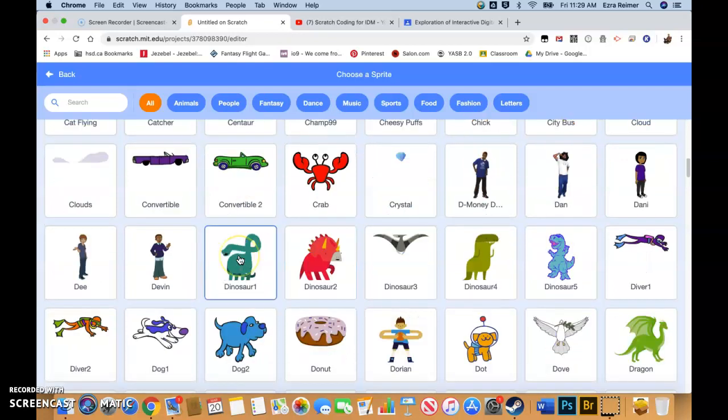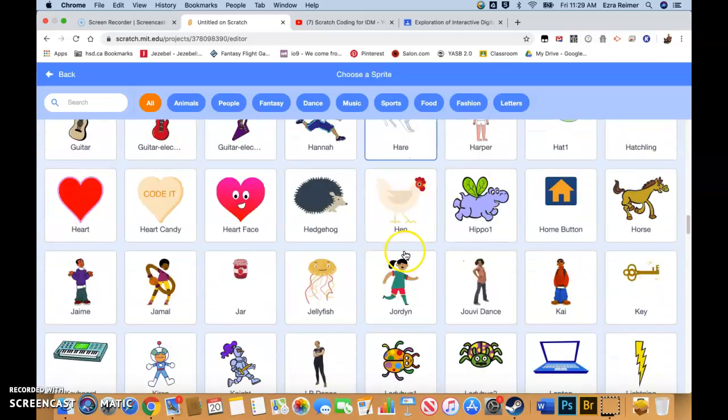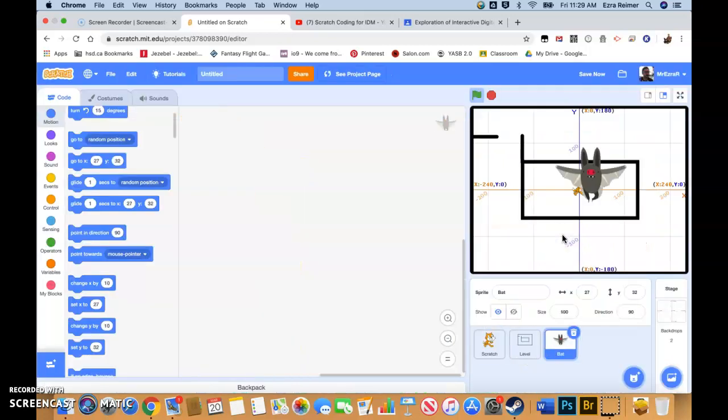Centaurs are creepy. Dinosaurs, maybe. What would terrify or make a cat worried? Maybe a large bat. So we're going to click on this bat, who is huge. He's pretty scary at this point. We're going to drop him down in size, probably to about 40%, just right here in the size. And we're going to make him a little smaller. We're going to make him a 30, so he's a little bit smaller. There we go. It's about the same size generally as Scratch is. We're going to put him up here in the top corner.